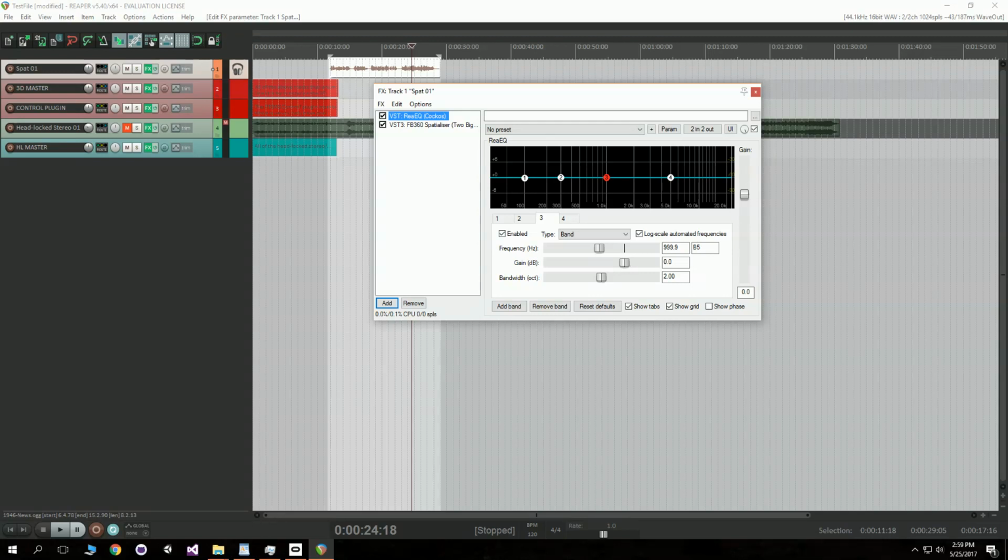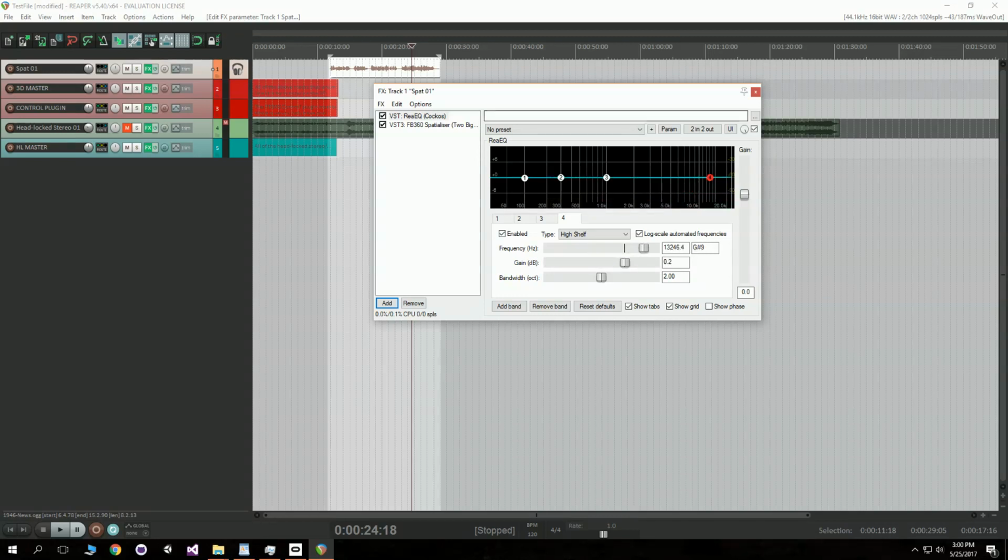So, why is this useful for VR? Because sounds that come at you from a distance tend to lose their higher frequencies. They just tend to get absorbed by the environment first. So, you can use this fourth band, because it's a high shelf by default, to simulate an object being further and further away from the listener by dampening its higher frequencies more and more.